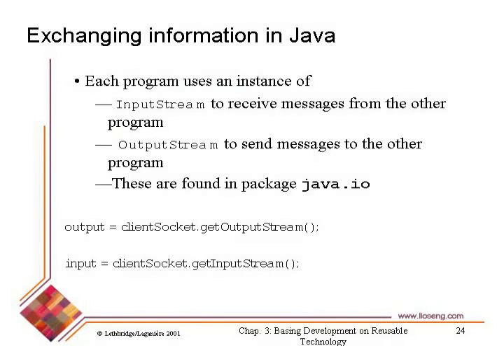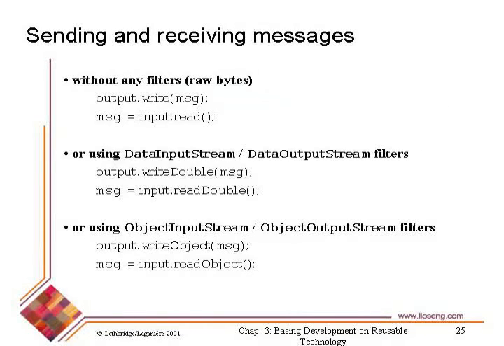Now, I've got my input and I've got my output. So I can communicate information using these. I can say output.write some message. If I do that, what I'm doing is I'm sending bytes. Bytes is the most primitive type of information I can transmit. It also can be more efficient, but it's less abstract, and so I have to do more fiddling with my communications.